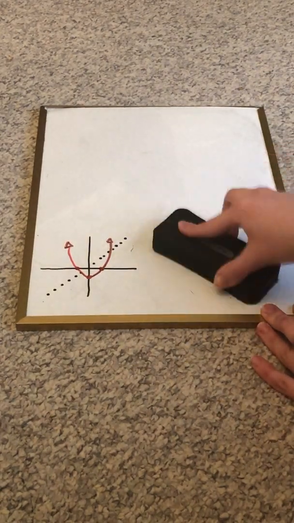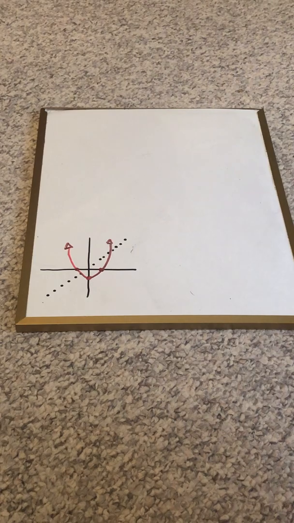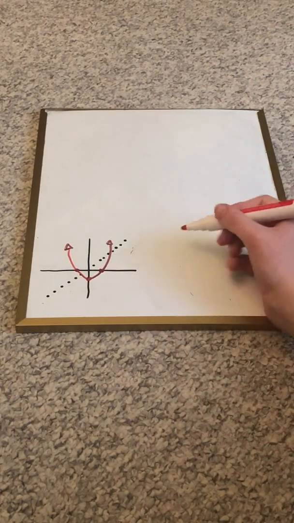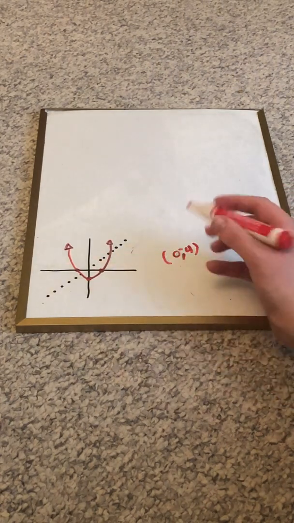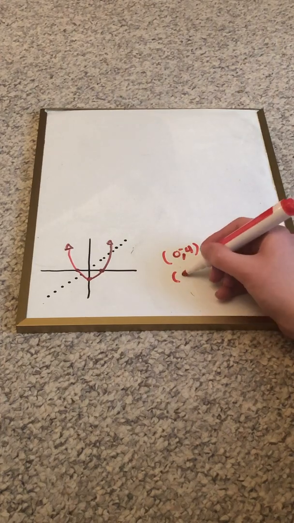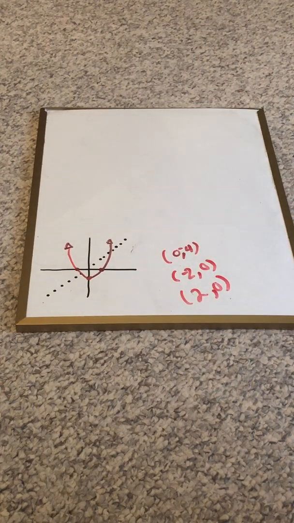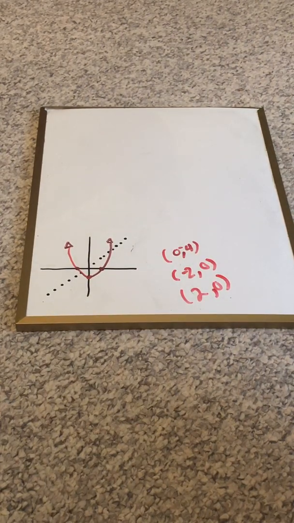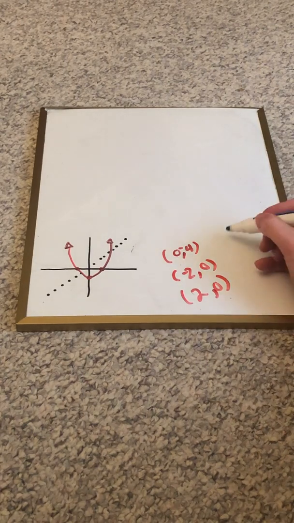So I always like to start by grabbing a few key points from our original graph. So like I said before, our vertex is at (0, -4). And we have two x-intercepts. One is at -2 and one is at +2. So here are some of the key points on our graph. Now the next step to invert it is we're going to switch the x and the y points in each coordinate pair.